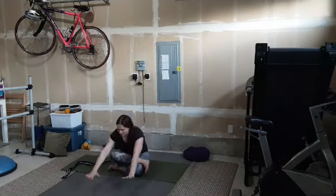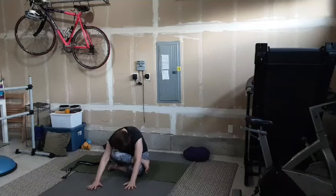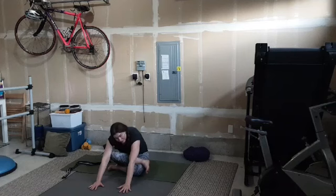exhale, forward fold. Ooh, all right, I'm feeling this today. I don't know about y'all, but this one's getting me. You can walk, just kind of walk those hands forward to get a deeper stretch. Go ahead and let the spine round here, but keep your core active to support. All right, folks, again, some of you may find this really easy. The rest of us, not so much.